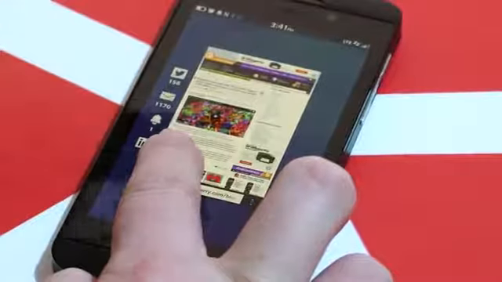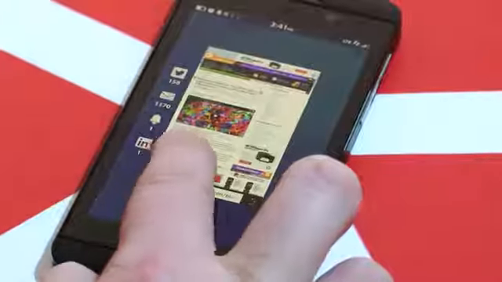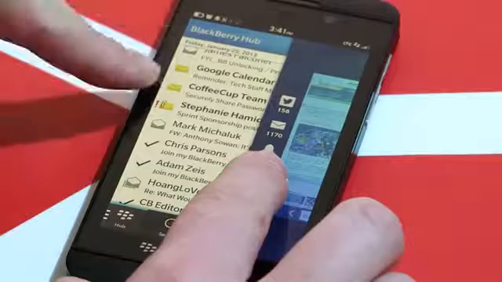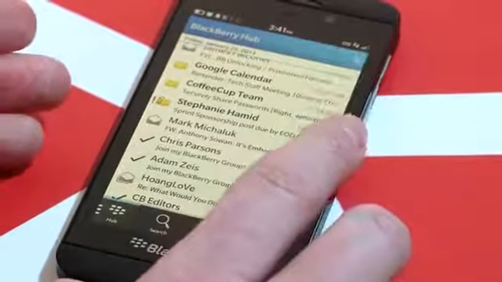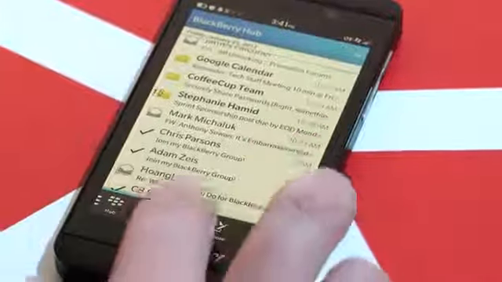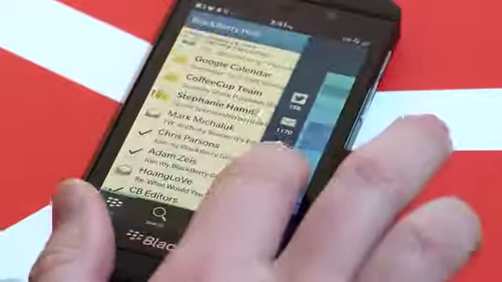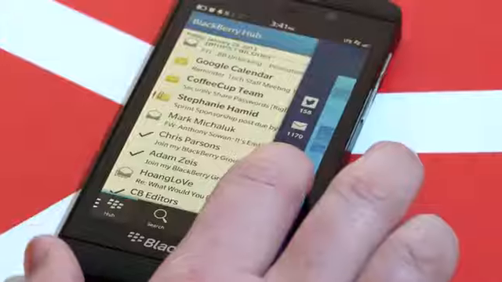So if I just got a text, I'm going to see a little text message icon. It's going to show me it's a text. And if I want to see who it's from, I can just start to swipe to the right, and I'm going to see the hub right there. So if I want to take the message, I can go into the hub, and if I want to ignore it, I can just go back to where I was and ignore the message. So I have full control to choose what I want to do or see. And that's really, really powerful.